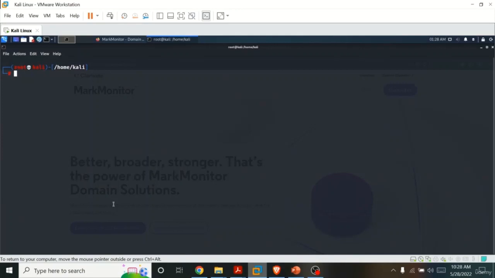Guys, now I will show you how you can find the IP address, the A record, of a domain. I simply typed here nslookup, and then if I type any domain name here and press enter, below you can see it displays the IP address of this victim machine.